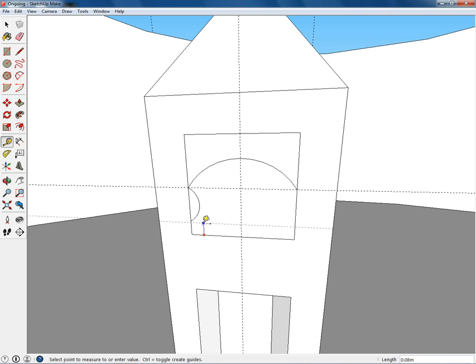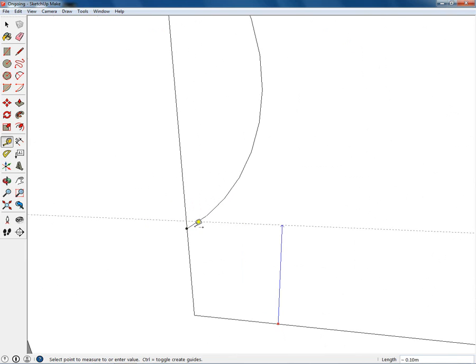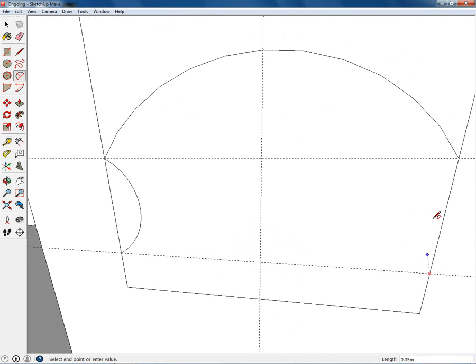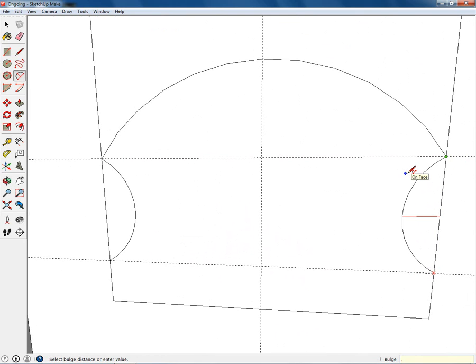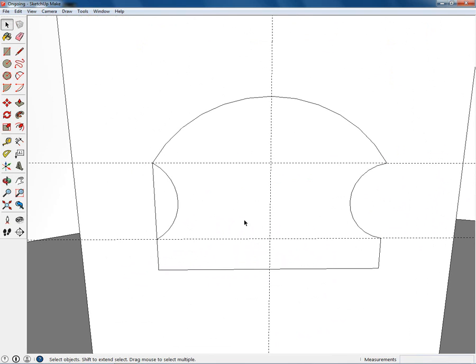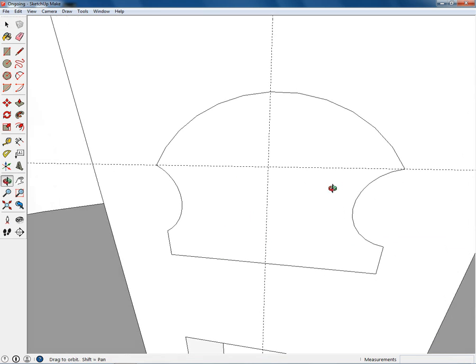0.06. T for tape. Going up. We are going to go right here. 0.09. A for arch. Along the red axis. 0.09. And now these are exactly the same. Then all we have to do is click on the outside of this box here, and we're going to click on this. Oop, Control Z. And we don't need this guideline down at the bottom anymore. So this is our middle right here.